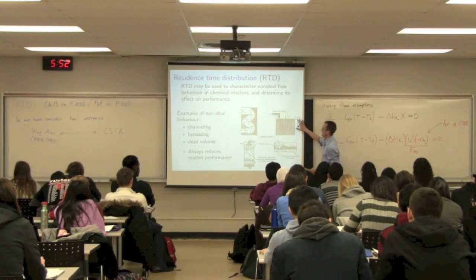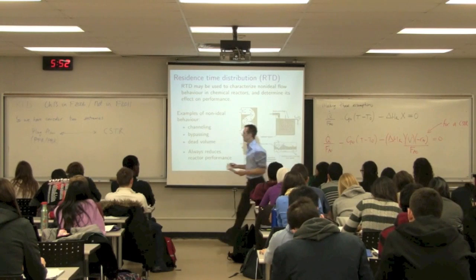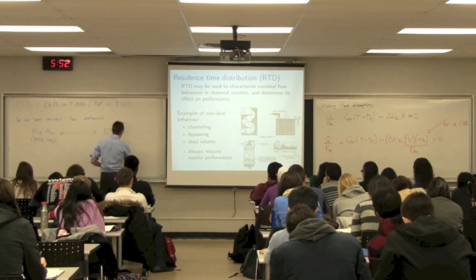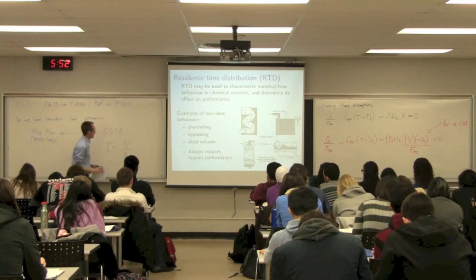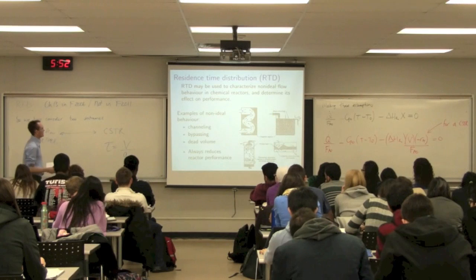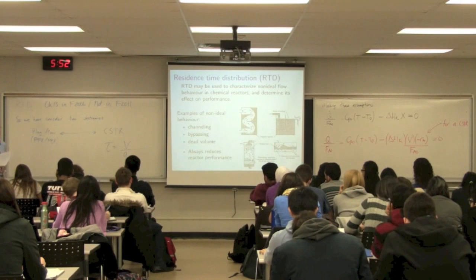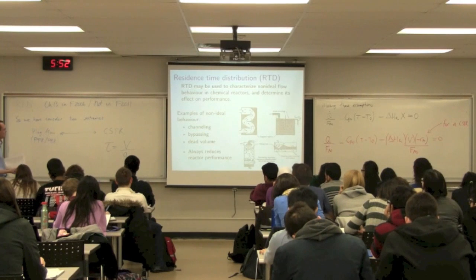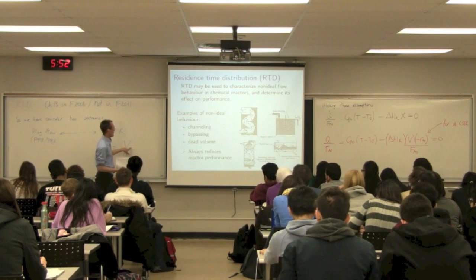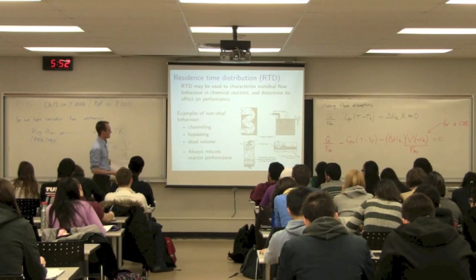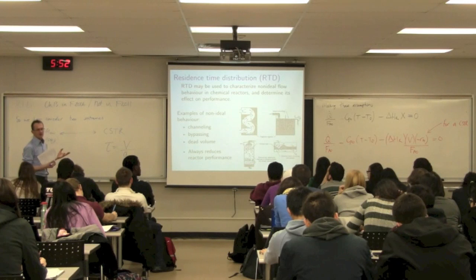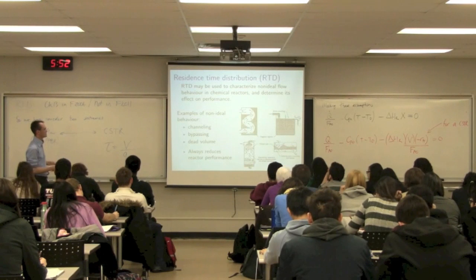We've put some notion of that already by using the residence type tau. Tau then tells us the space time or the residence time is the volume of the reactor divided by that volumetric flow rate Q. It tells me the amount of time that particles are spent in the reactor on average is one rough way of interpreting it. The more correct way of saying it is the amount of time taken to replace the volume of the reactor. So one time to replace the entire contents of the reactor. But in general, you can tell it was already giving you an idea of the average time or typical time spent in the reactor.